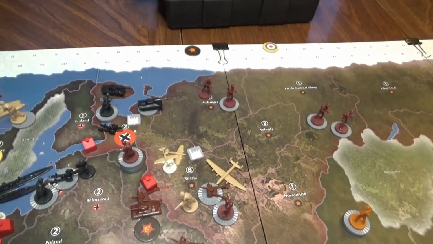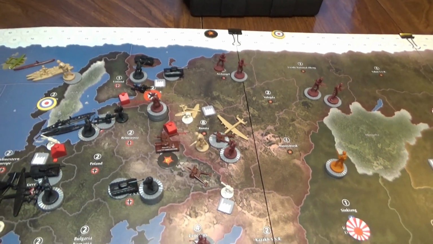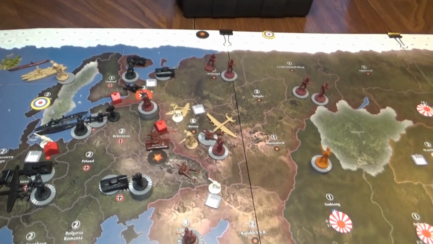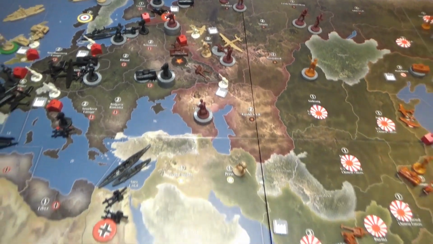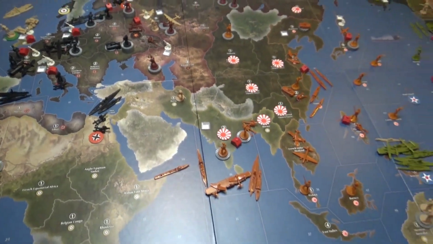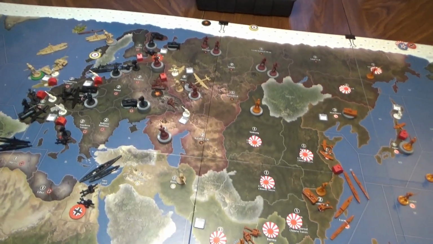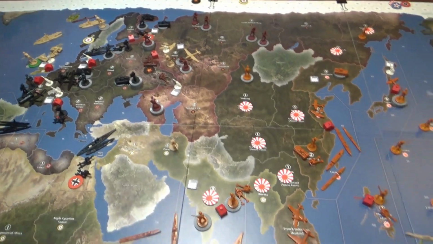They could have attacked Archangel. It had 2 British fighters in there, and they could have attacked, but they probably would have lost everything, and there's no guarantee they'd kill the fighters, and then the fighters just go land in Russia anyway. So I decided not to do that, just to hopefully hang on to a bit more punch for the Germans. But we'll see if that worked out.